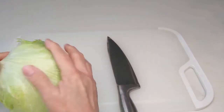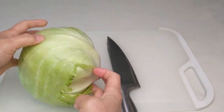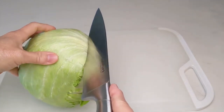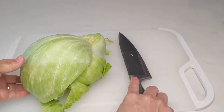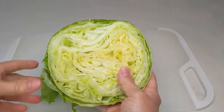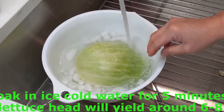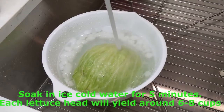And if you use a regular iceberg lettuce, you're gonna see that's the outer layers, and we wanna maximize to the largest cup we can have. There you go. It's pretty, right? Now the next step is very important. To get the lettuce cup crisp, we're gonna soak it, and it will be easily broken up layer by layer.